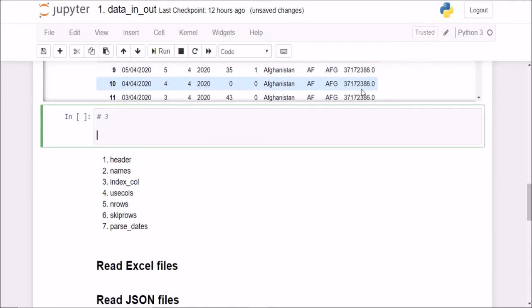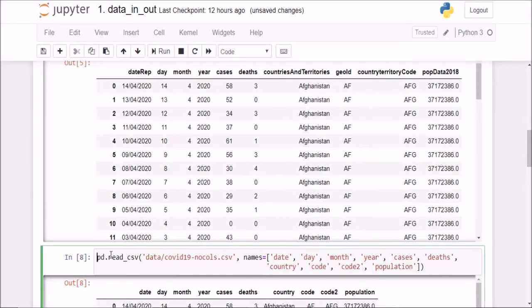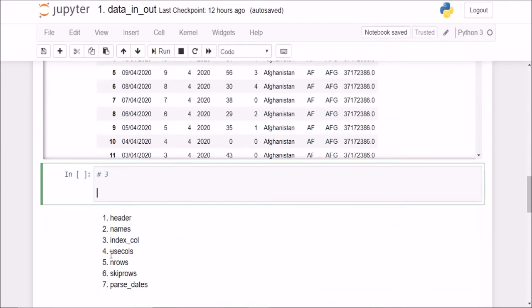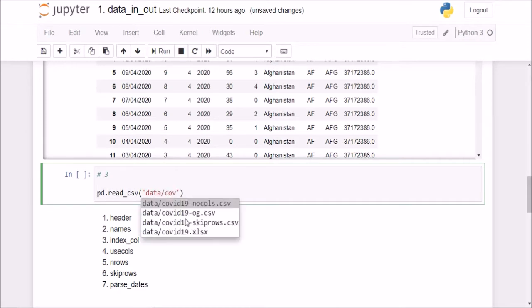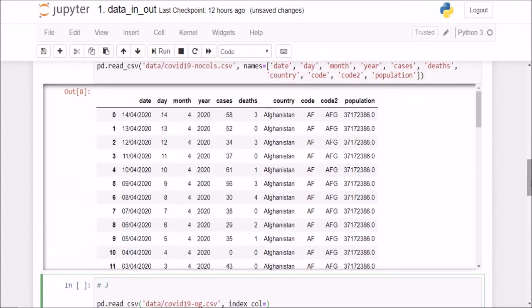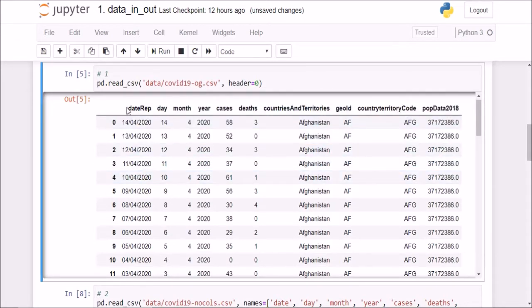now this is the third one, so I will do it for, okay, now what we can do is we can say pd.read underscore csv data slash, now we will load in the original data set, right? And we can say that index underscore col is equal to, now we can either pass the integer location of the column which we want as the index, or we can directly give the name of the column if we know it beforehand.